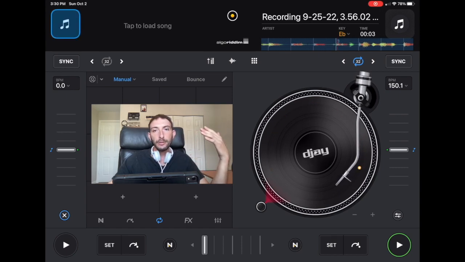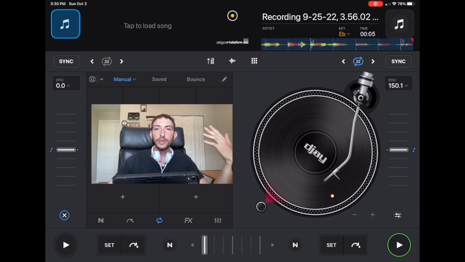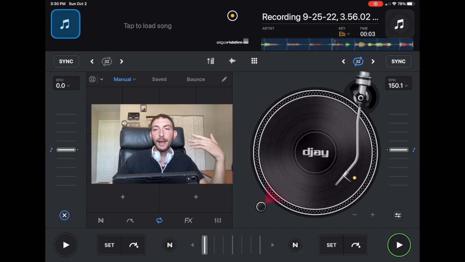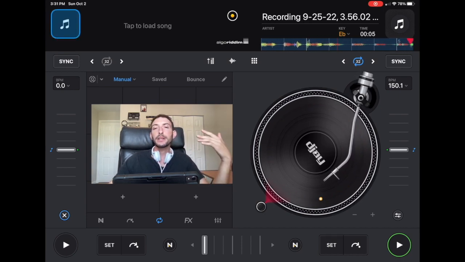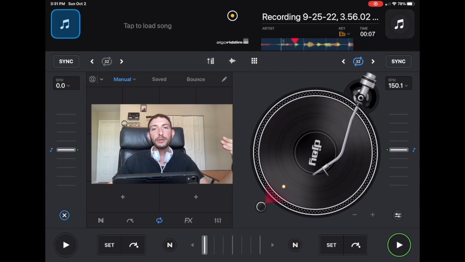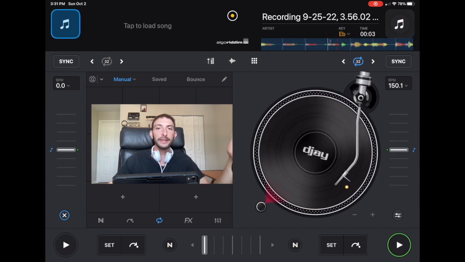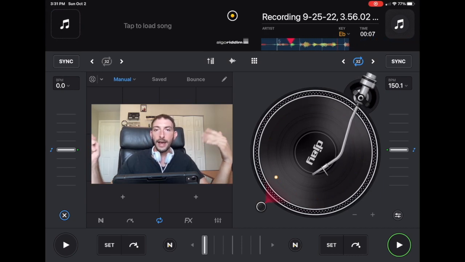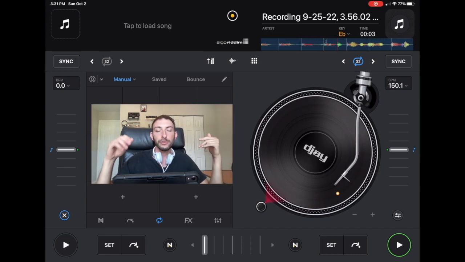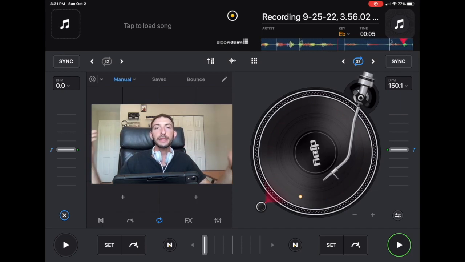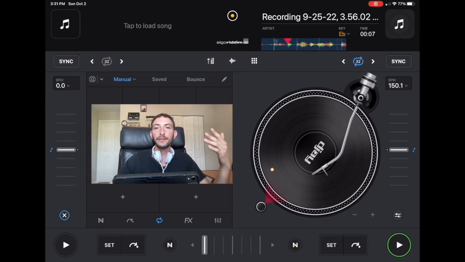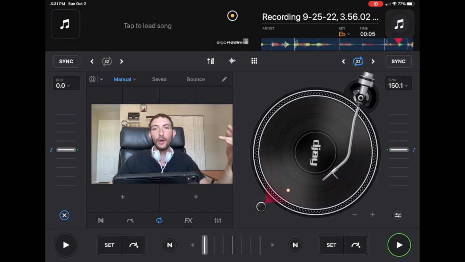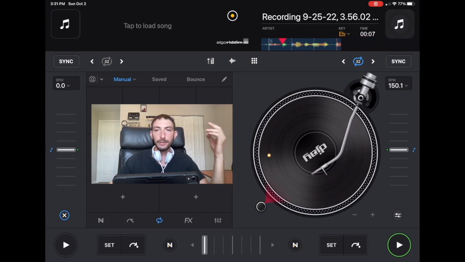Now, when you do a wedding, when you do Sweet 16s and parties like this, you might have to switch up your genre and play some stuff that you might not really be comfortable playing. Opposed to if you were booked at the club on, let's say, Tech House Tuesdays, and you're only playing Tech House, that's a little bit different than a mobile gig where you might have to play a more diverse type of music. So let's start with country music.